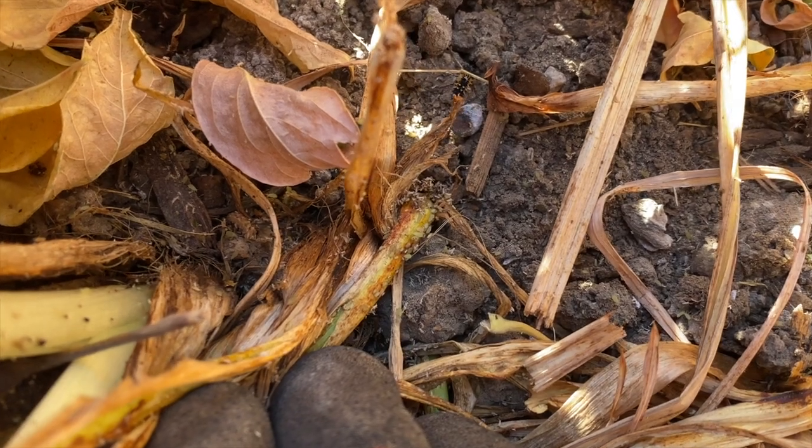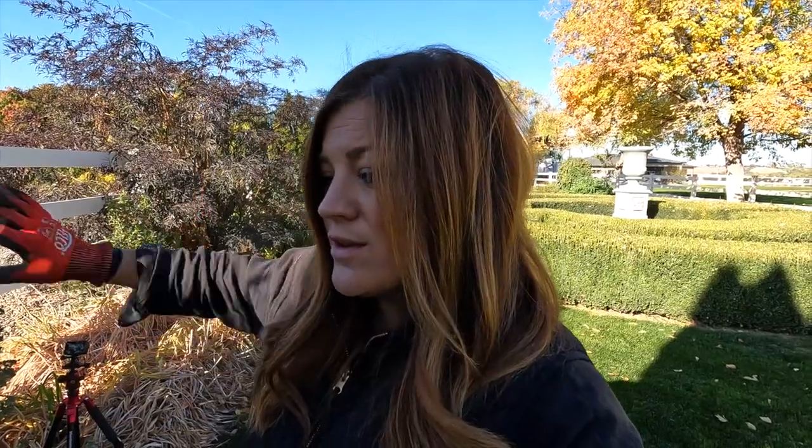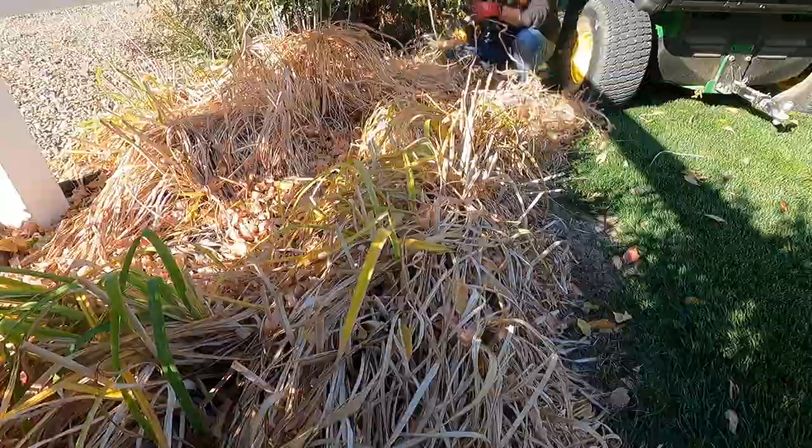Yep. Right there. Gross. So we're going to cut these back, not just because I don't want to look at the dead leaves all winter. I mean, that's a huge reason, but I also don't want to provide a nice cozy home for all those aphids and eggs and things like that. I mean, even if it's a different issue, aphids, spider mites, all those sorts of things. We want to discard those so we don't create a possible huge explosion the next season.